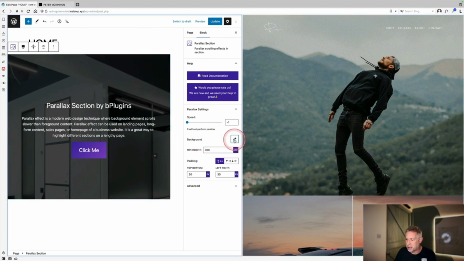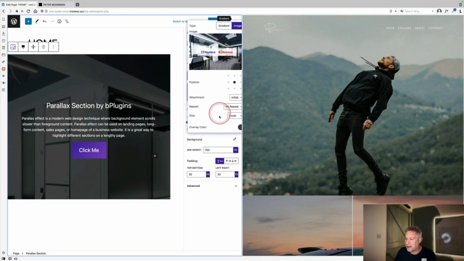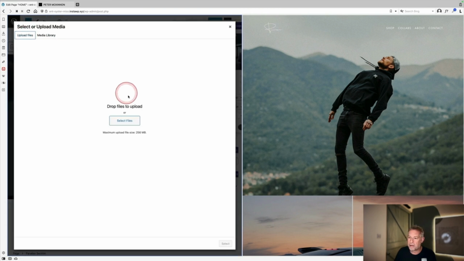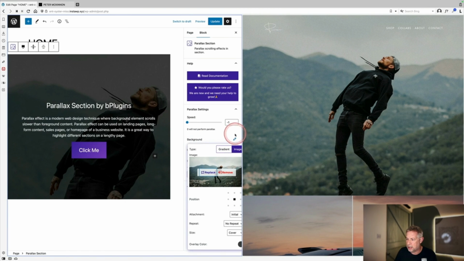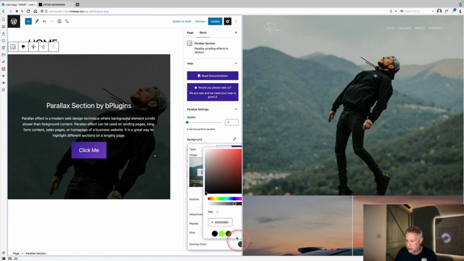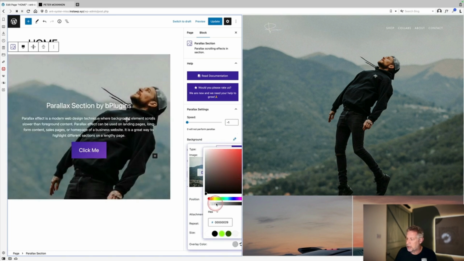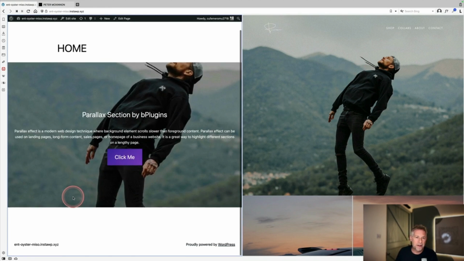So background here, click on the plus, and I think hopefully I can change the picture. Yeah, cool. So let's upload that picture. I'm going to change the background opacity. I guess I want it to not have so much. Yeah, that's better. It's got a little bit of gradient on it, or opacity. Yeah, so now we have a nice subtle parallax.